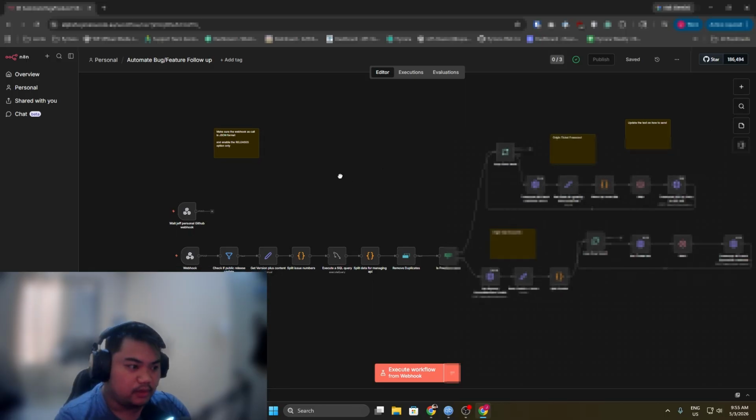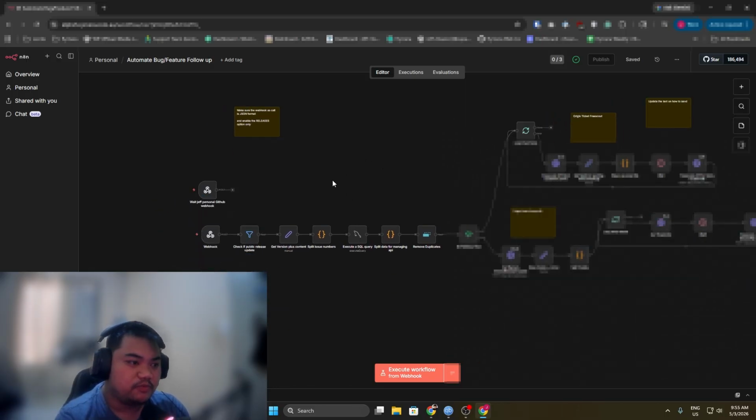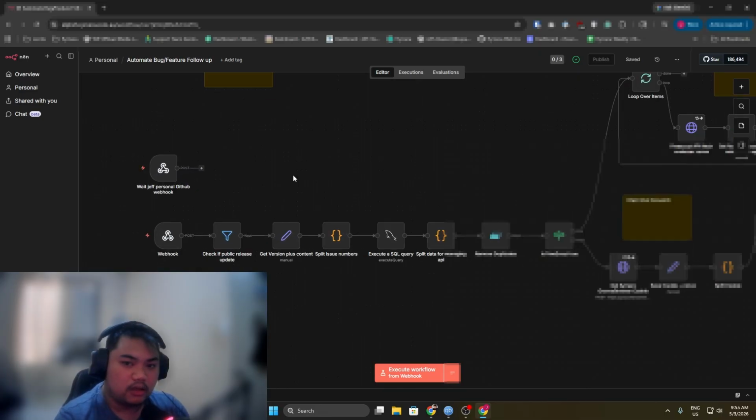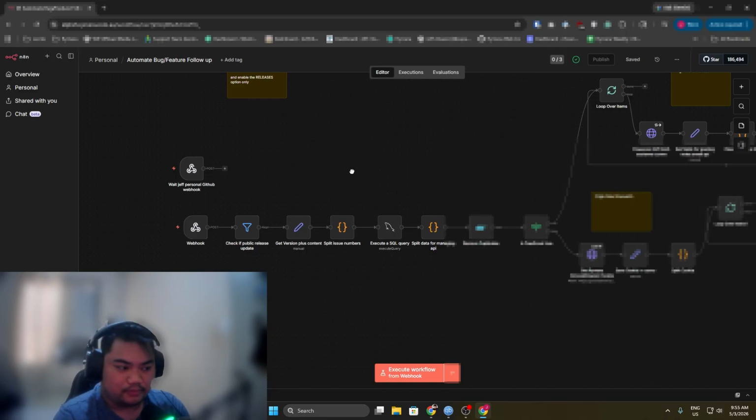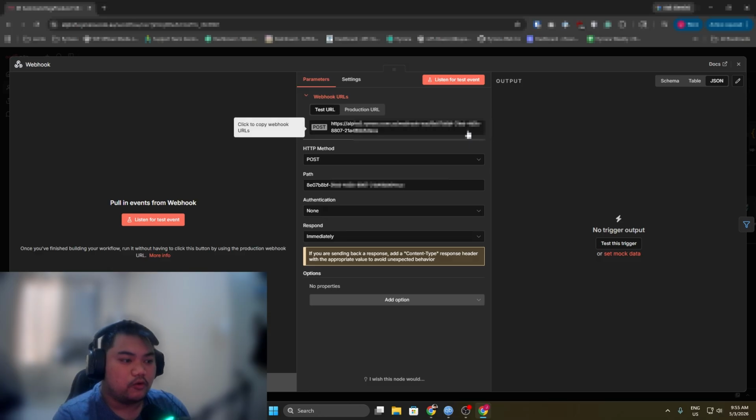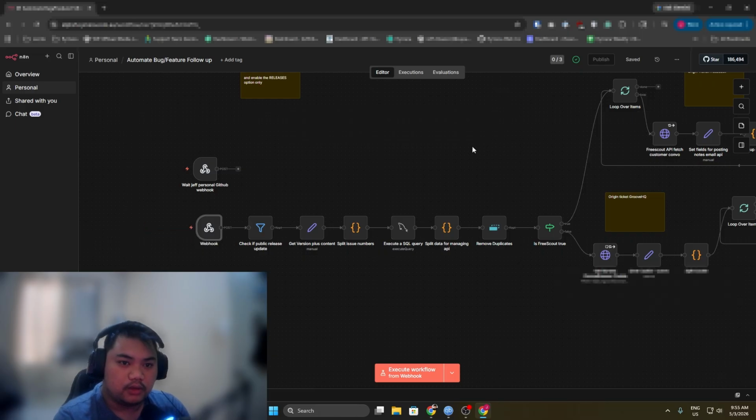So yeah, I've made it. I'll just briefly explain one of the blockers and how I made it work. So first, there's a webhook that listens to GitHub, and it will listen for a public release.